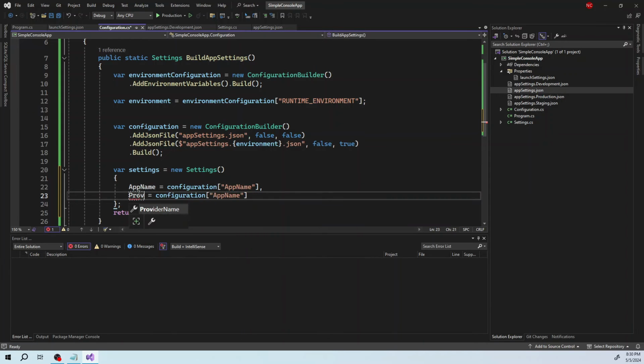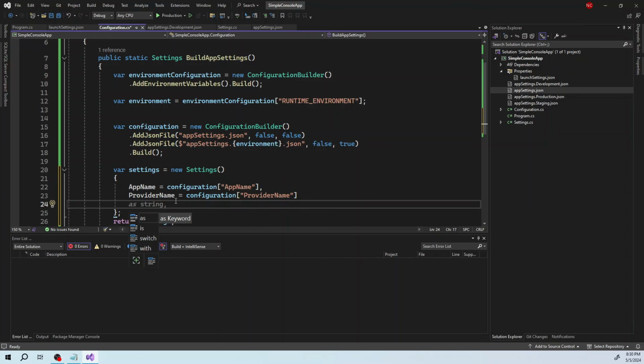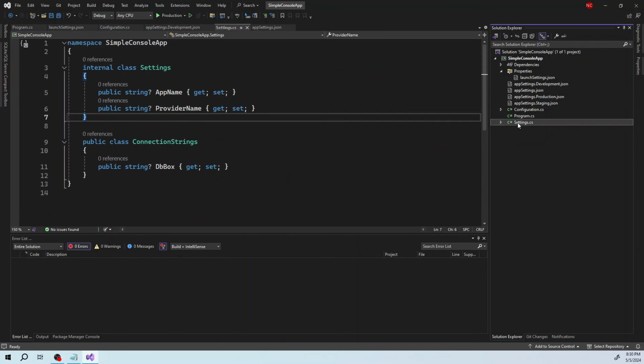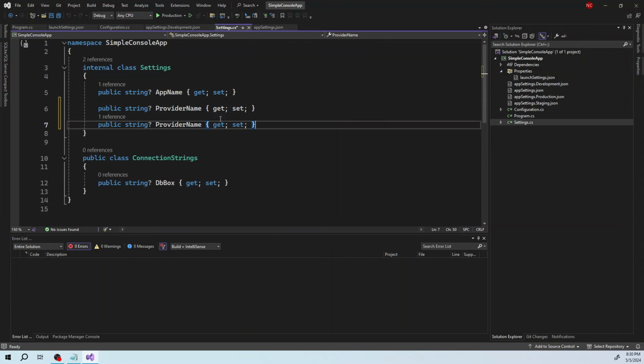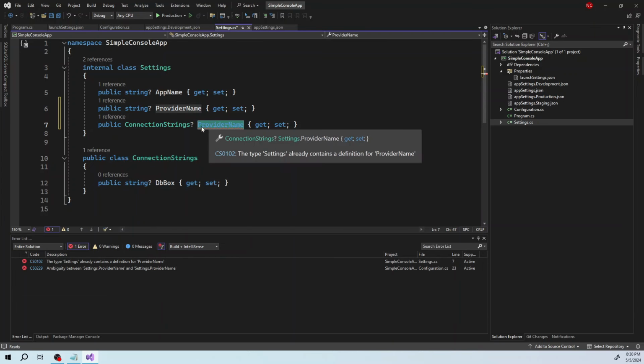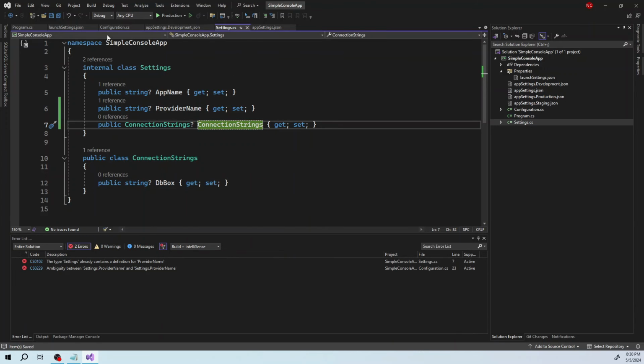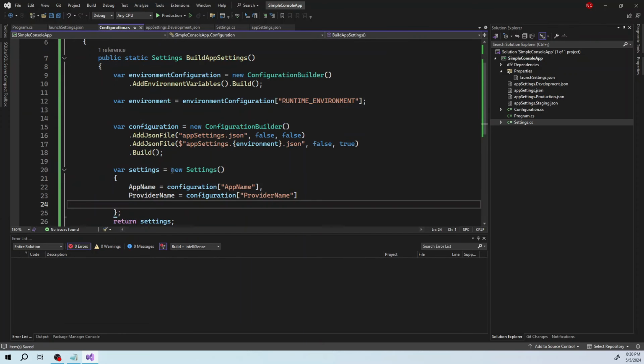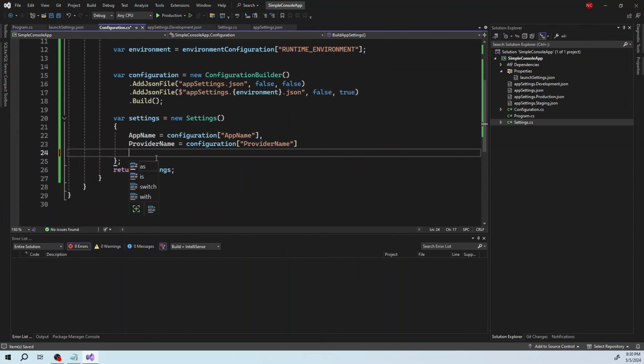Then here is going to be the provider name, and then exactly here is going to be the provider name. As you can see, when I do this, I'm looking for the connection string. Is it not there? The reason is that we haven't defined that inside of the settings class. We created the class, but we haven't yet put that in the settings class. So let's put this in here. Perfect. Now if I go back to configuration, I can find it fine.